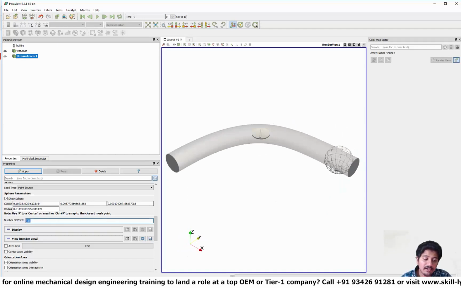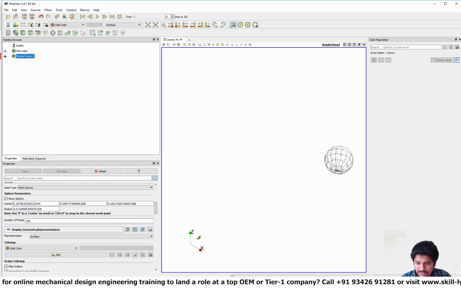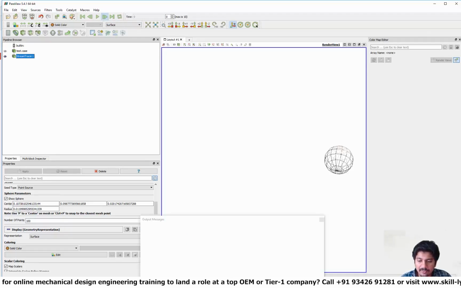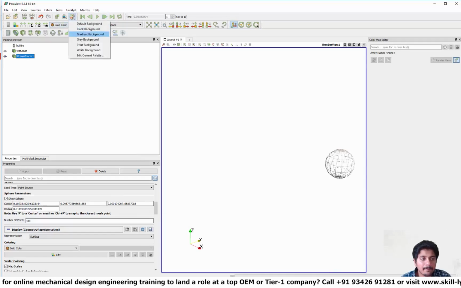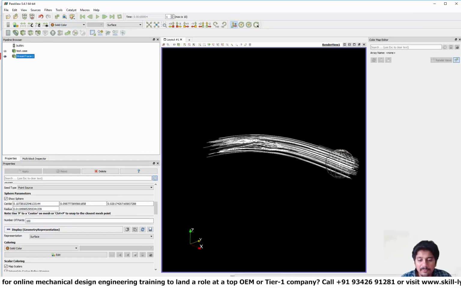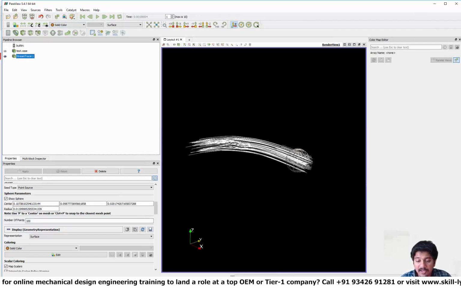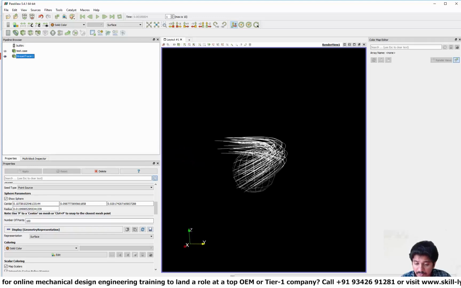So we are going to start by introducing 100 points inside the sphere. So let's just click apply, and you can see that the calculation is done, but you don't see anything. That's because we are in time step number 0, which is the initial conditions where there is no flow field. So if I go to the next time step, hopefully you will see the streamlines. Okay, and when I change my background to black, you can see that the streamlines are quite visible.